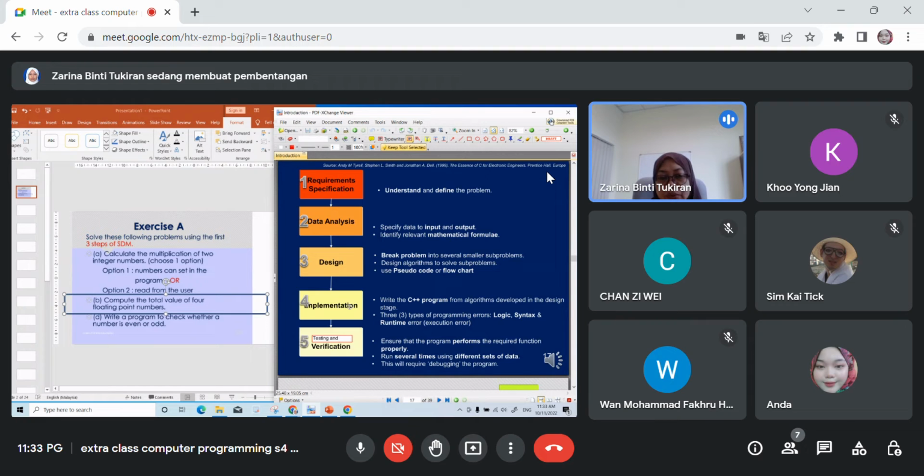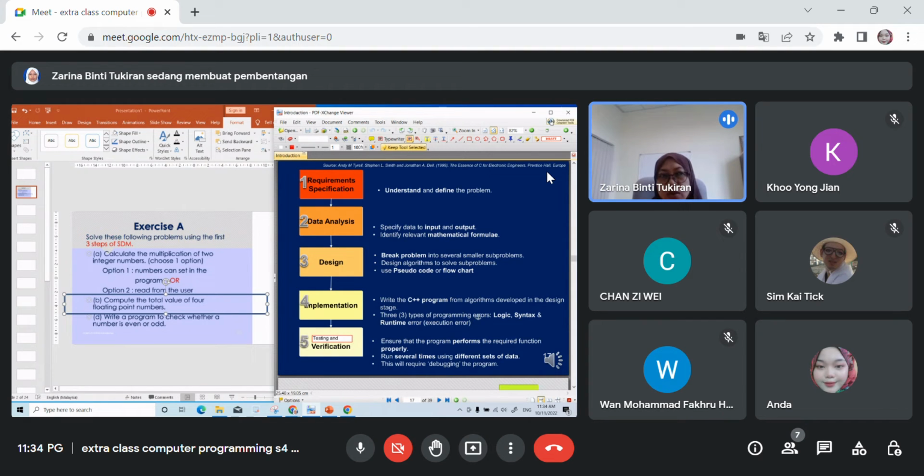After you develop the program, after you implement, you write the program, you might experience 3 types of programming errors, which are logic, syntax, or runtime error. Sometimes a syntax error is also known as compile error, while runtime error is sometimes referred to as an execution error. Okay.